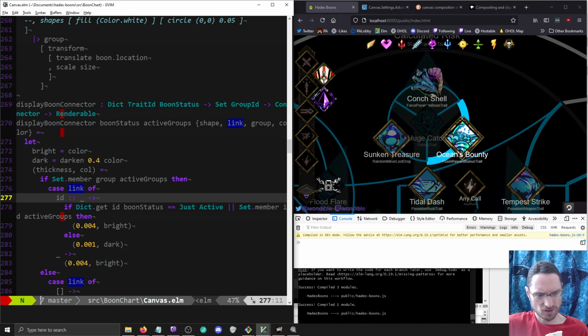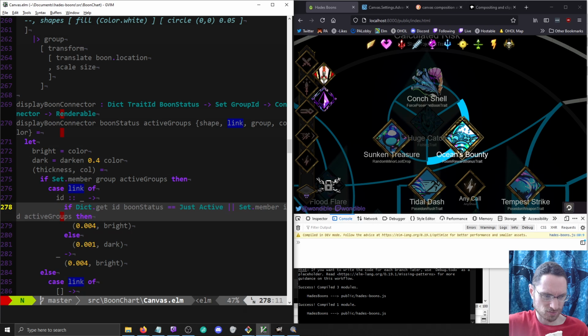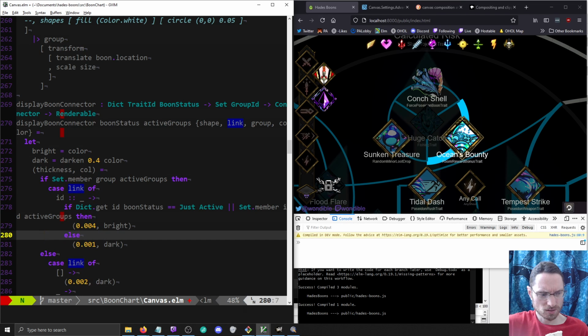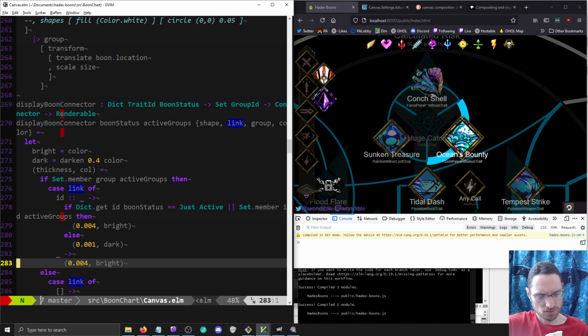So both this and group, let's see. Oh, you know what? I don't technically have to do that logic for the other thing because that is for derived groups and nothing depends on a multi-step group. It would still be proper to do it though. So this is an if it has requirements thing, else it's bright.